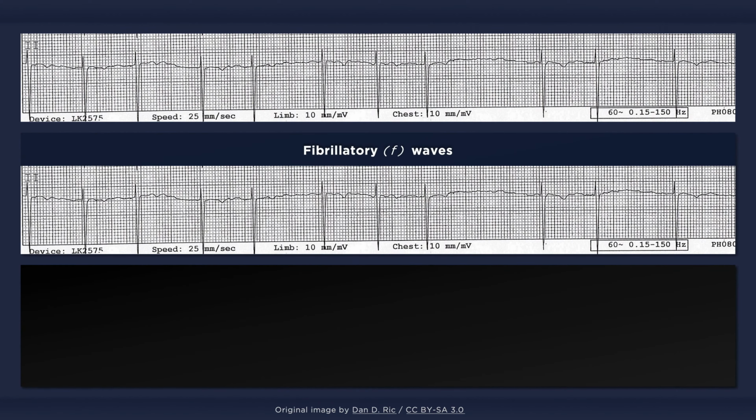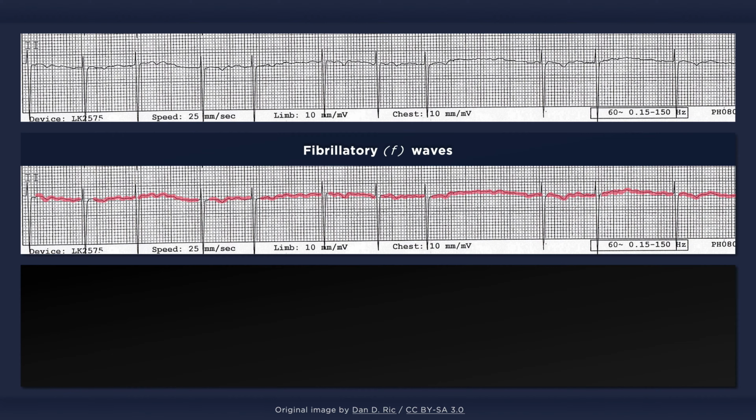While looking at this ECG, one of the first things that you might notice is that there aren't any P waves. Instead, we can see a quivering baseline with interspersed QRS complexes. These atrial undulations are the result of rapid and erratic atrial depolarizations and are referred to as fibrillatory waves. These fibrillatory waves can be either fine, less than 1 mm in amplitude, or coarse, greater than 1 mm in amplitude. When they are fine and have a low amplitude, they can appear as a smooth, wavy line, or even as a flat isoelectric line.